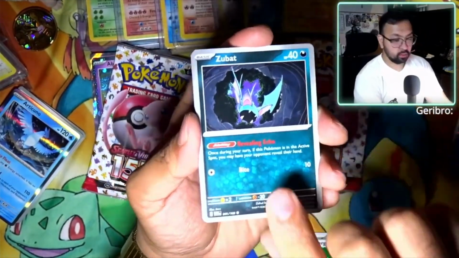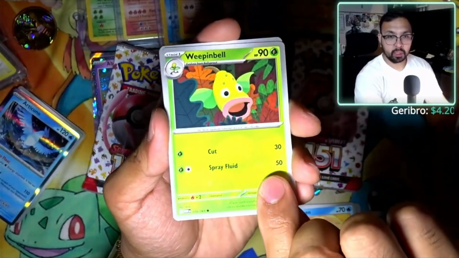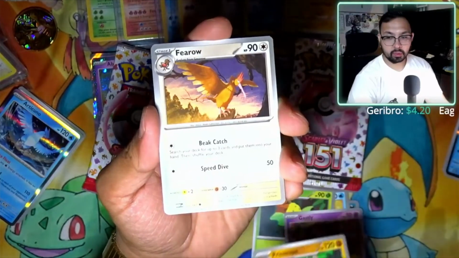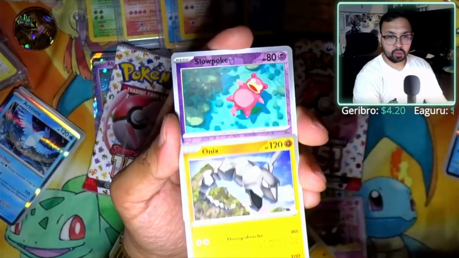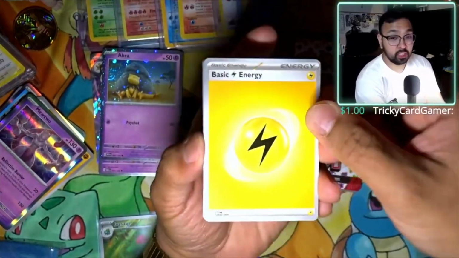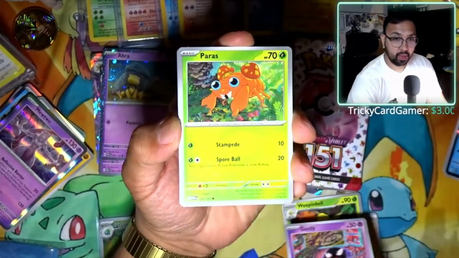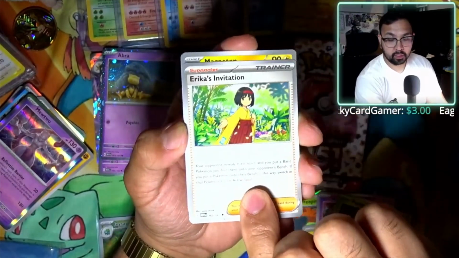Zubat. Goldeen. Weepinbell. Ghastly. Primeape. EX and full art on the last. Okay, so we still... Onyx. Slowpoke, Blastoise. Ooh, Ivysaur. I'm gonna guess Water, Lightning. See, it's always the opposite. Weepinbell. Unless it's a God Pack, then it automatically wins. Whichever side has the God Pack or Blastoise just automatically wins.